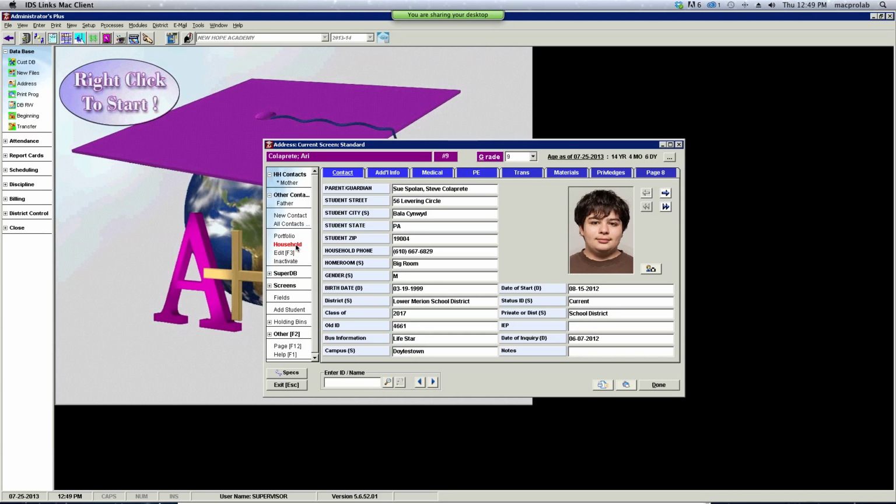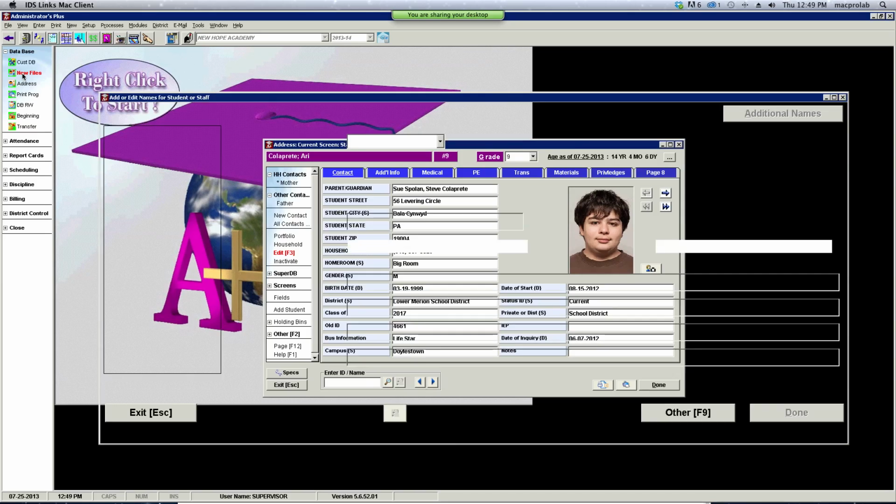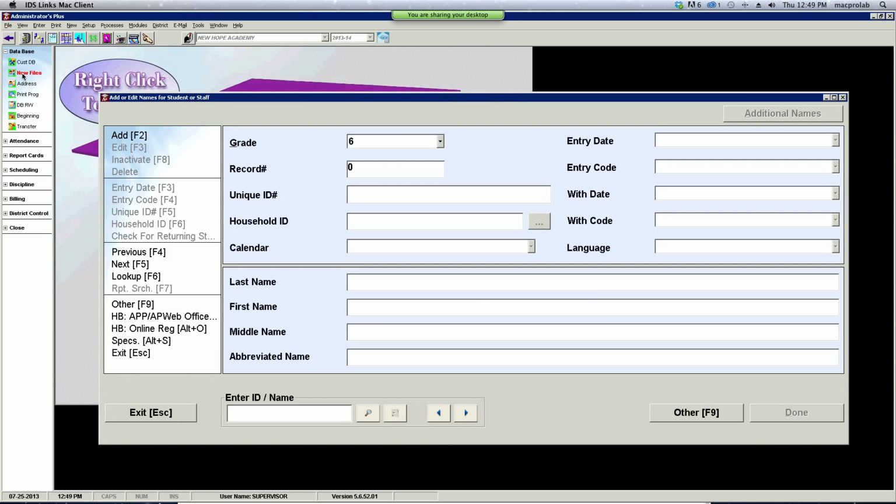So let's see if we had a common household problem from the import. Oh, yeah, there was only one other sibling, and that's the one we worked with the other day, remember? The Perrys. That's a completely different family, and they don't live together, so we can't use them as an example. None of them do anymore, right? So let's go to new files and find the one that was not in the household.